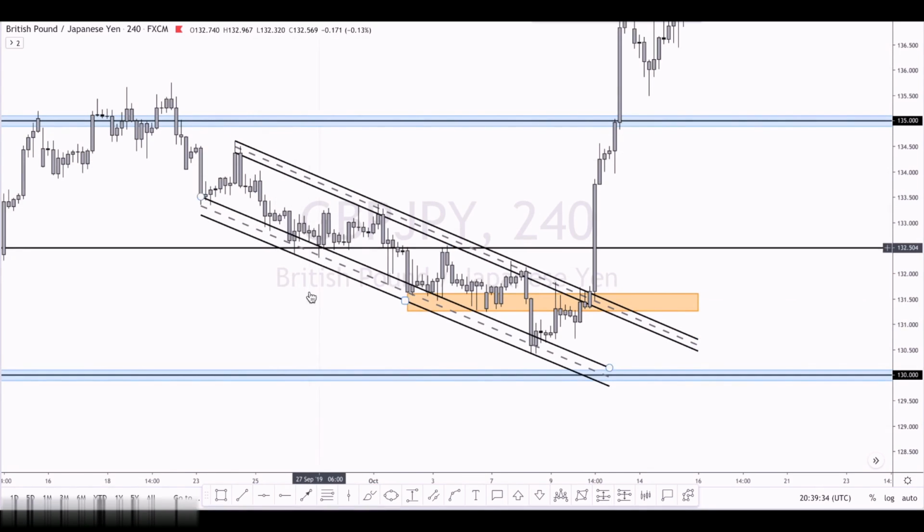Look, buyers have stepped in. We get that corrective structure here. So let me just highlight what I mean by corrective structure so you don't have to guess. We get that corrective structure there, we drop. We get that corrective structure in here with that low, we've dropped. So it's more like that, and then we dropped, and then this time we didn't correct structure. If we're going to stay, we need to see that drop down. What happened this time? We broke out, small retest probably on a lower time frame, and then we absolutely rocketed. But using a channel like that for me provides a lot more clarity and a lot more high probability setups.